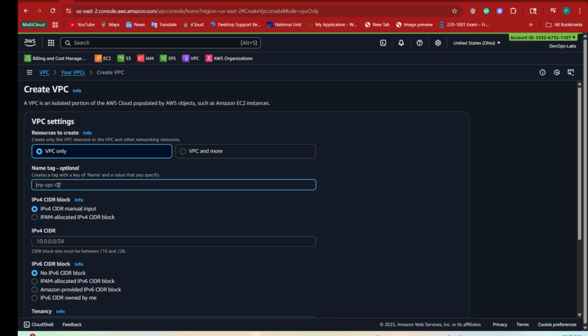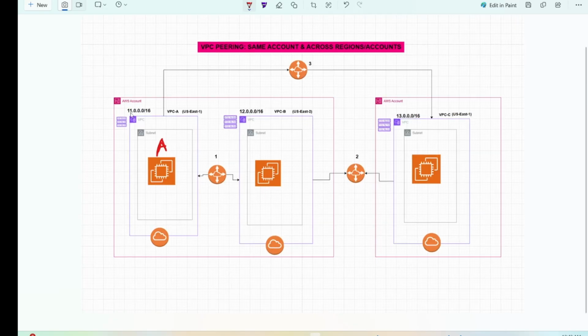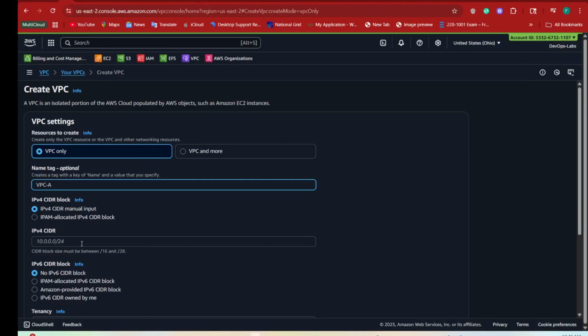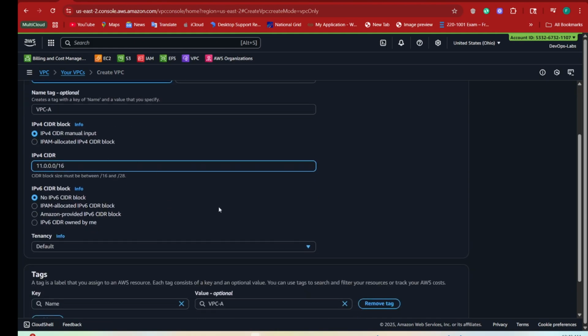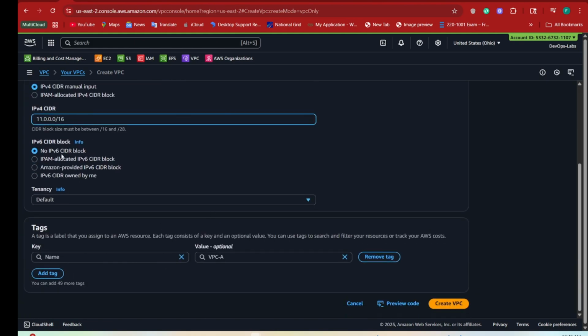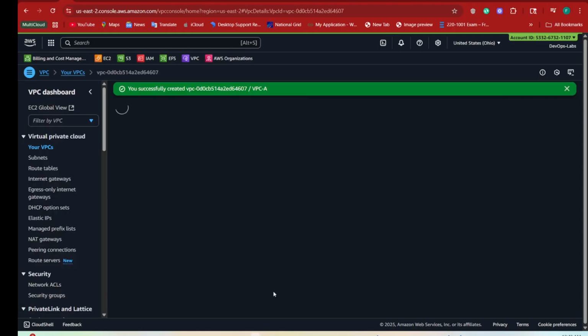I'm going to call this one VPC A, and I'm going to choose the CIDR range. We are going to go with the CIDR blocks that we put here. This one is 11.0.0.0, this one is 12, and this one is 13, so we're just going to stick with those. So here I'm going to put 11.0.0.0/16, and that is it. I'm going to leave everything as it is and go ahead and create.